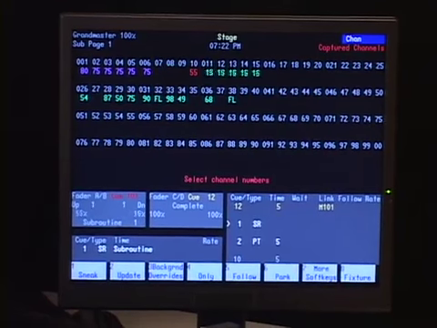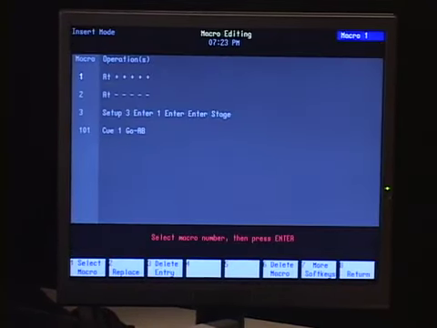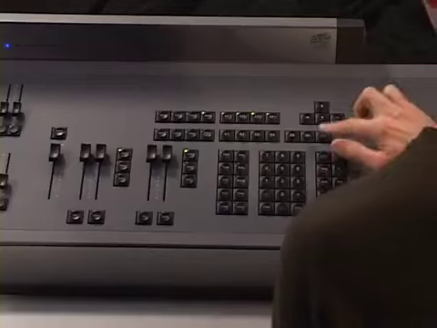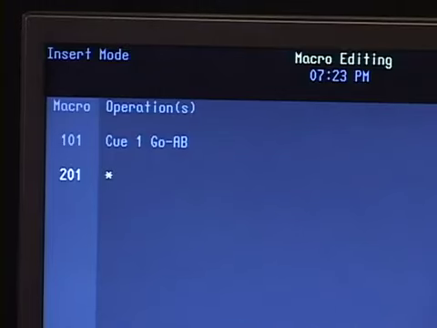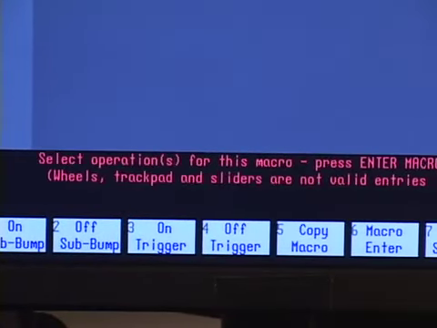Related to that, I can, in macro editing, in macro 201, on-bump a submaster that is containing my effect. In this case, I have an effect running in my submaster number 3. So I'm going to hit more soft keys, and I'm going to hit on-bump, soft key 1, and it's going to ask me the submaster number, sub 3, enter.